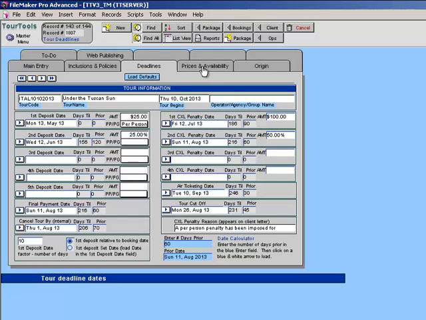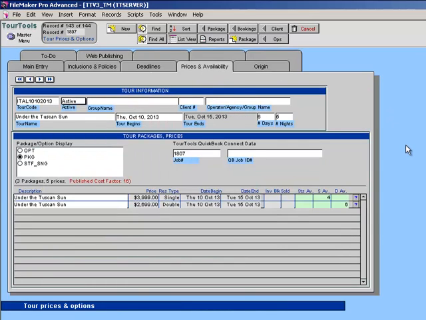This information will automatically pass to the booking record when a booking record is created, so that the next payments are automatically calculated for your invoices and statements. It will also automatically process any cancellation penalties when you cancel a booking record. When you cancel a booking record, it does give you the option whether or not you wish to assess a cancellation penalty, so it doesn't just automatically do it.